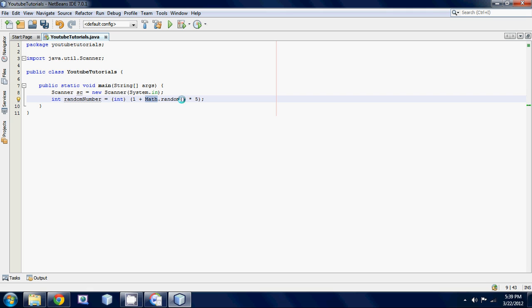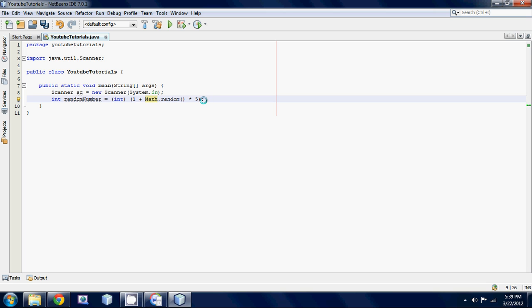Basically, Math.random is the thing that generates our random number. It's going to say, okay, I want to generate a random number between 1 and 5, so you have to add 1 at the start and multiply by 5. I don't know why Java did that. I'm not sure. You could yell at them if you want to. But yeah, that's how they did it.